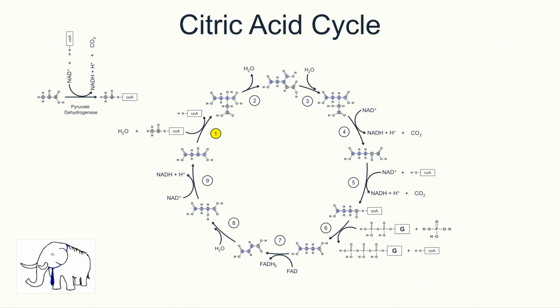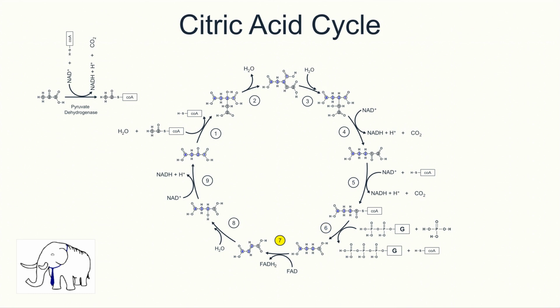Step 1 sticks the acetyl group of acetyl-CoA onto oxaloacetic acid, turning one thing with 2 carbon atoms and one thing with 4 carbon atoms into one thing with 6 carbon atoms. Steps 2 and 3 rearrange the citric acid to make it isocitric acid instead, because that makes it easier to pull off carbon dioxide molecules in steps 4 and 5. Step 6 does substrate-level phosphorylation, just like we talked about in glycolysis, except for some reason this time we're making GTP instead of ATP.